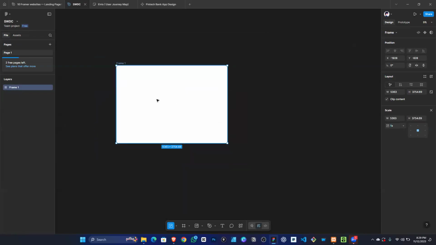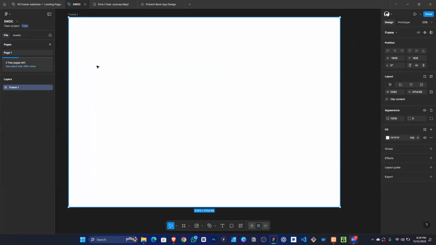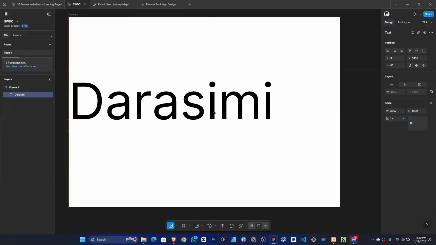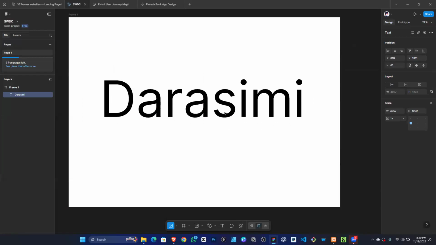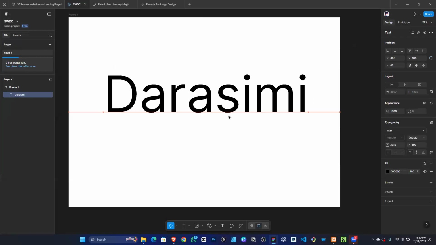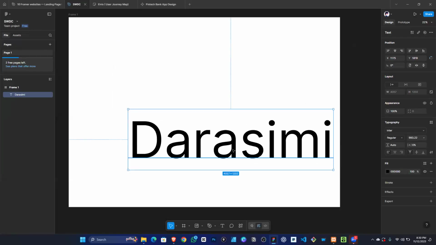Okay, same with whatever thing, text or all of that. You can scale text very small without, so if I have a text here, for instance, and I say, Dara, see me. If I try to pull this without scaling, it will increase the space, right? So, but if I scale, I can increase Darasimi like this, and I can center Darasimi as I want. I use V to move. Do you understand now? Okay.